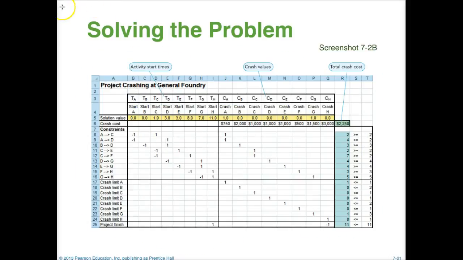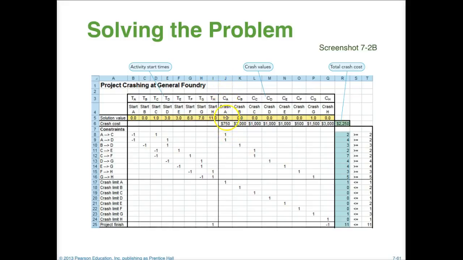And we see once we do that, then we know that we need to start activity A and B from the start. Activity C needs to be after week 1. Activity D needs to be 2 weeks after that. And of course, D and E need to run at the same time. 5 weeks after that, then activity F needs to start. G needs to start a little bit before that. And of course, H would be the last thing.